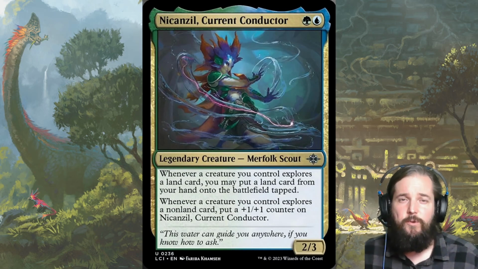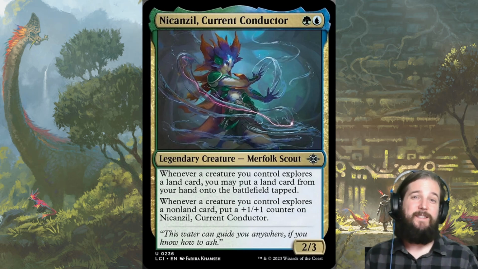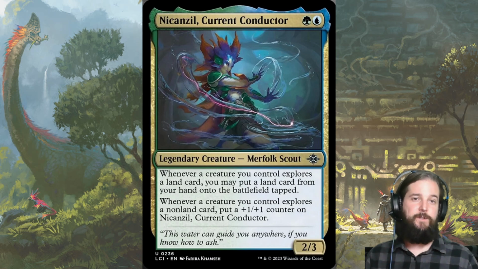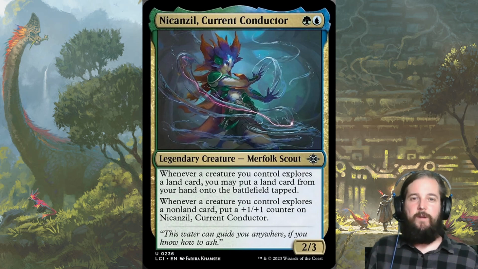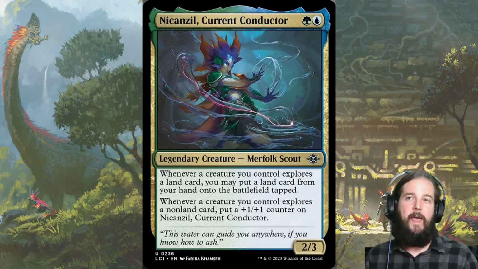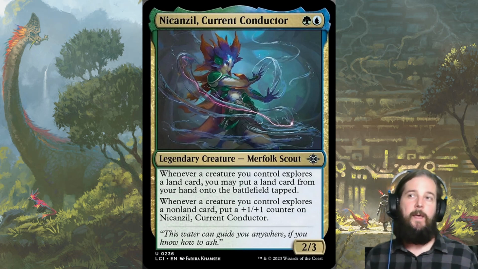And then Simic, or green-blue, has Nicanzil, Current Conductor, a 2/3 for 2 that, whenever a creature you control explores and finds a land, you can put that land into play tapped. And whenever a creature you control explores a non-land, it gets a +1/+1 counter. So Simic's theme is looking like Explore. It's hard to say how similar this is going to be to the Simic Scry deck in Lord of the Rings, since that needed a critical amount of Scry triggers to really shine. And I worry that this might be in the same category where you need a lot of the Explore cards to make this really shine. But we will see.